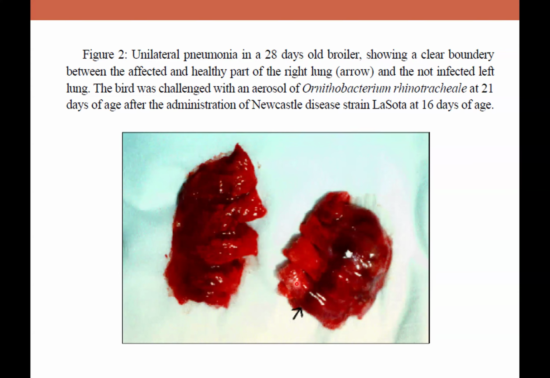Here, what's being described is that there is a very distinct border by which we can still see some healthy part of the avian lung. So this part, and then this part, there are lesions associated with pneumonia. There is hemorrhage. There is also probably consolidation, and mostly inflammation of the lung.